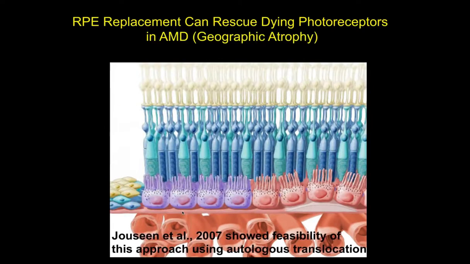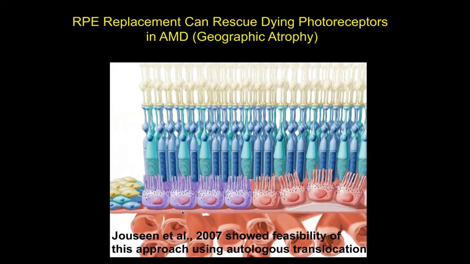And in fact, it has been surgically tried, where people have cut out a piece of RPE from the periphery of the same eye, translocated it into the macula, and grafted it. In a small number of patients where this graft has survived and implanted, they saw that the patient's vision was stable for years to come, and the photoreceptors over the area of the implant were rescued. And that is indeed for us the guiding principle for our process to develop an autologous cell therapy.